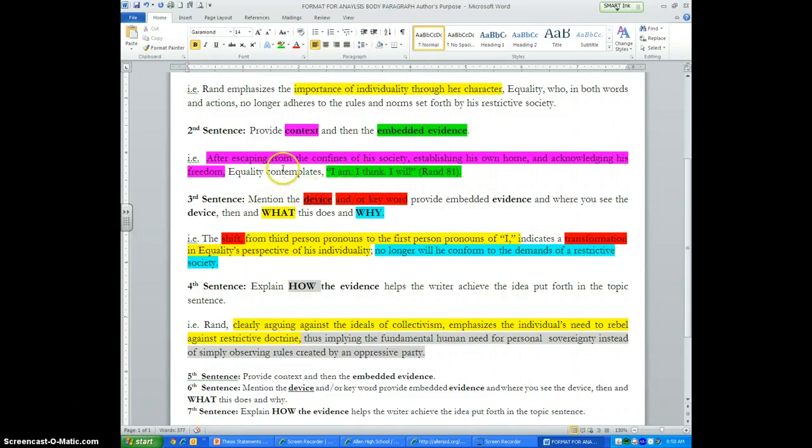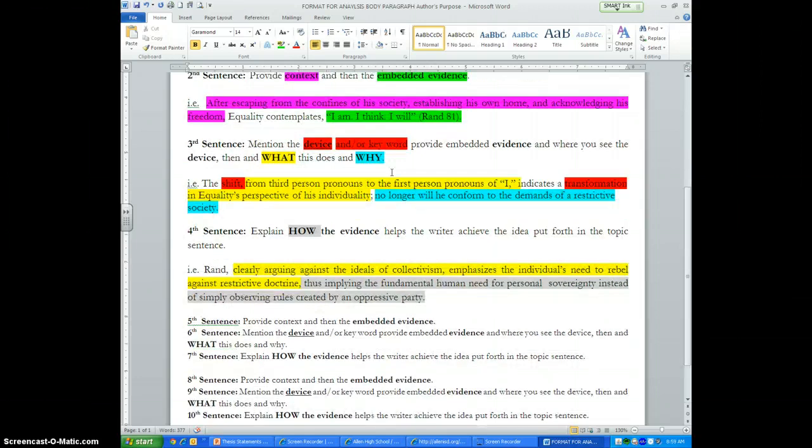My embedding here obviously can't be too complex because it is simply what he is thinking and it's important. But notice, instead of saying Equality thinks or Equality says or ponders, I chose a stronger word. I chose contemplate, so it's just a little bit more advanced. Notice for our parenthetical documentation that the quotation marks end here. You have your documentation and the period goes outside there. The period indicates that this documentation goes with this quotation.